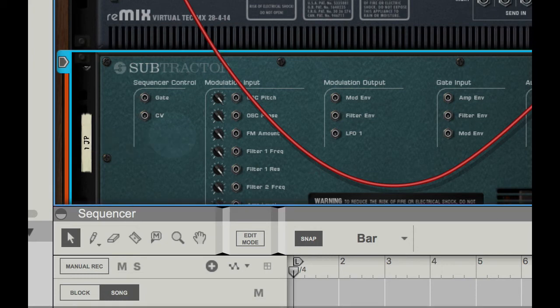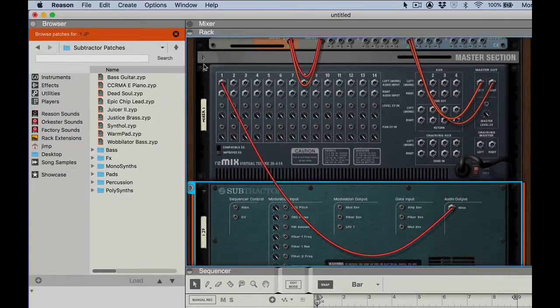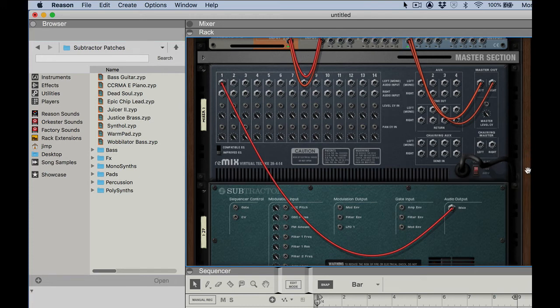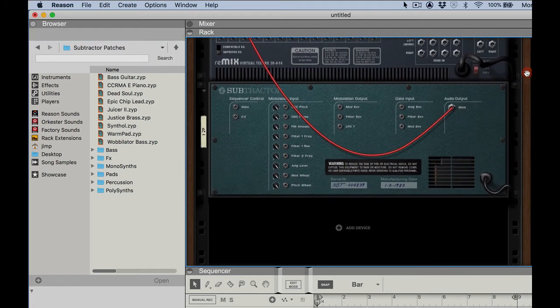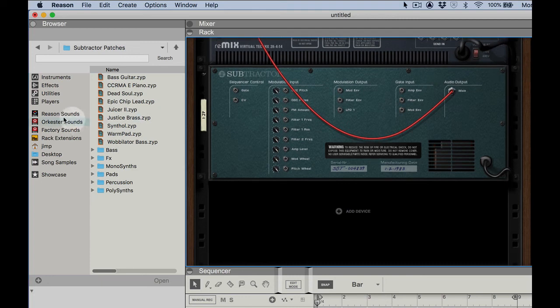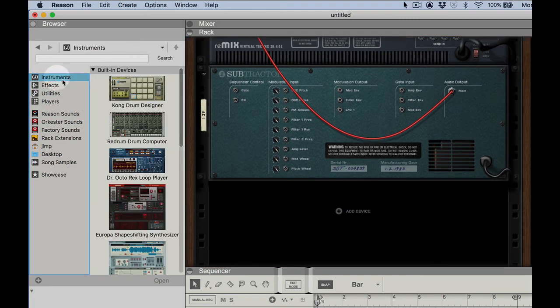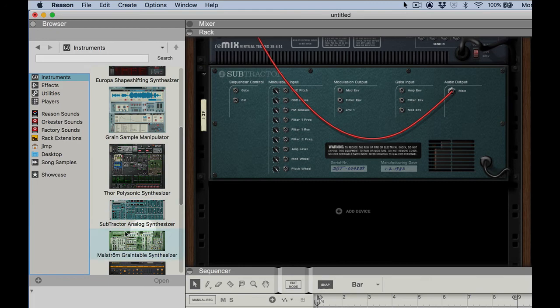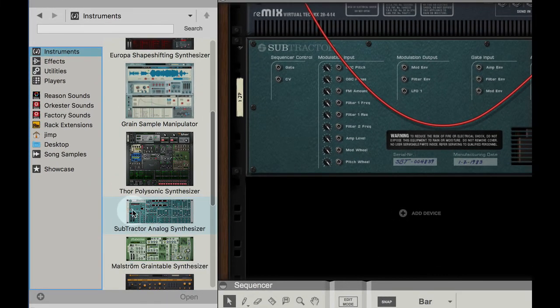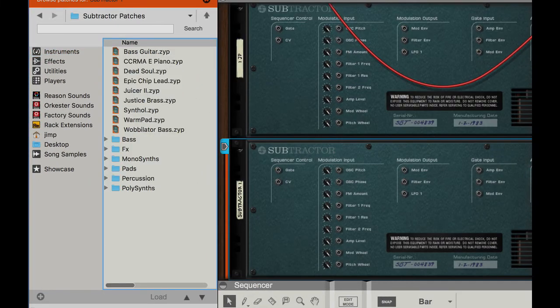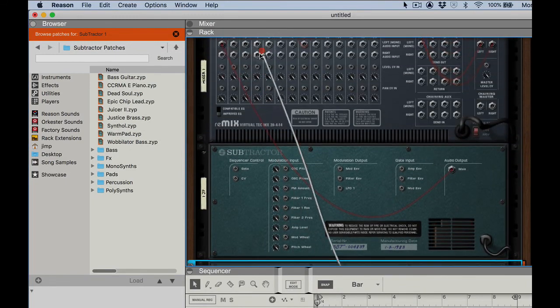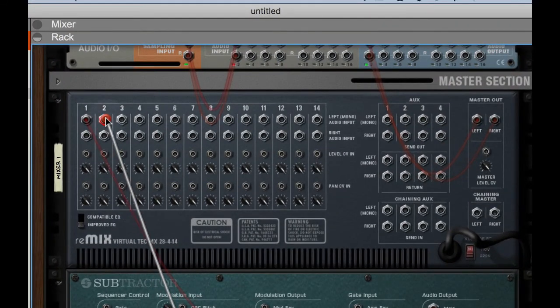Okay. Now what I'm going to do is add some more Subtractors. So just to make things a little bit easier here, I will scroll. Just grab the edge of my rack right there. You can see my mouse. Go back to Instruments, find Subtractor, press and hold Shift, drag Subtractor in, connect to the left side of channel 2.